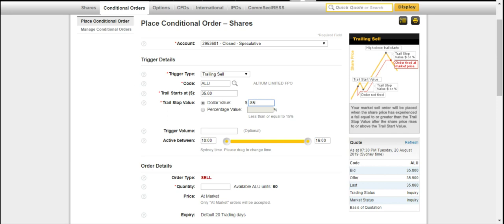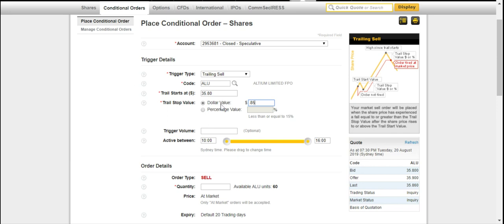And then what happens, though, is that as this price goes up, the dollar value that it's set at also goes up. So if this price goes up to, say, I don't know, a crazy number like $50, then my stop loss will actually be $50 minus 85 cents. And so what's that, $49.15 or whatever it is, my maths in my head is sometimes dodgy, but $49.15. And so as the stock goes up, you might want to widen that value.